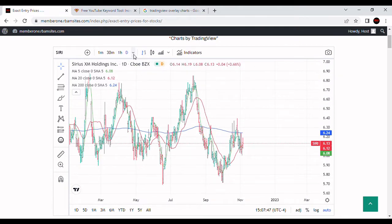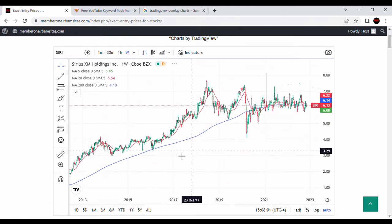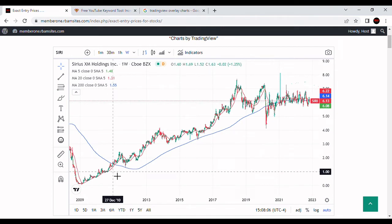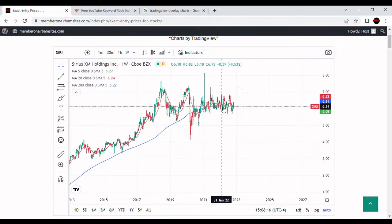If we take a look at the weekly chart on this, we're only going to do it for kicks, you can see it's the same thing on a weekly chart, going back really just following across the 200-day moving average and oscillating back and forth across it since, again, March 2020. Very, very interesting stock that did not do this previously. It was in a bull market all the way from December 2010, and then all the way up here. When it started, this was March of 2020, around the beginning of the pandemic. So it's a very, very interesting stock.